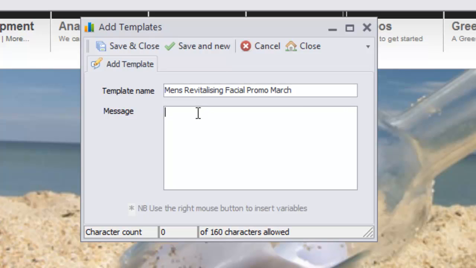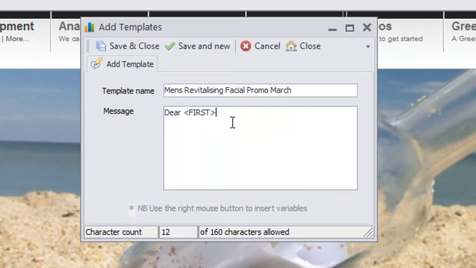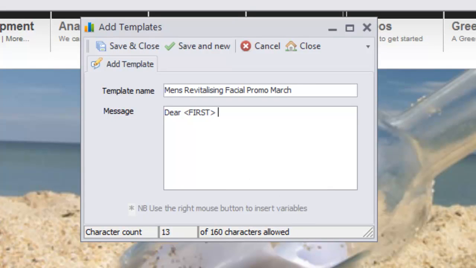Now we click in the messaging window. Let's start off this message by saying dear, for instance. I want to now personalize this message. So what I do is I take my mouse, I right click in this white window, and I insert my client's first name. If I want to, I can insert my client's last name or other personalized information. But for now, we're just going to add in our client's first name. I'm just going to make up a message over here just for the sake of this video. But when you come to our head office for your full day of CRM and marketing training, we're going to spend a lot of time teaching you and training you how to create SMS templates that sell.